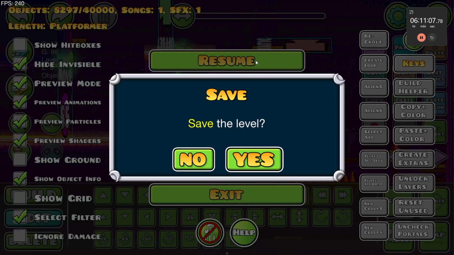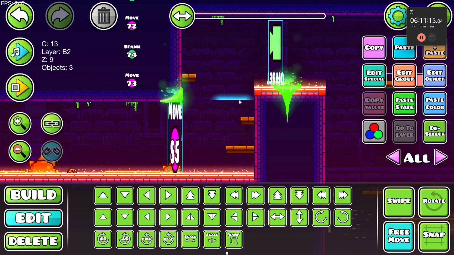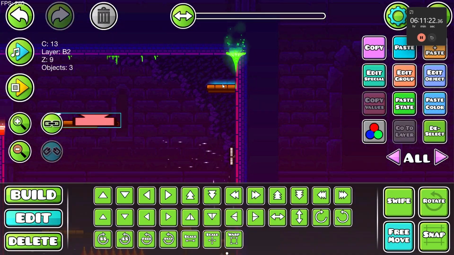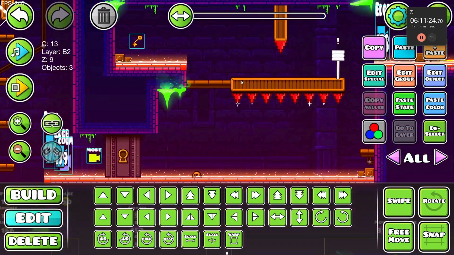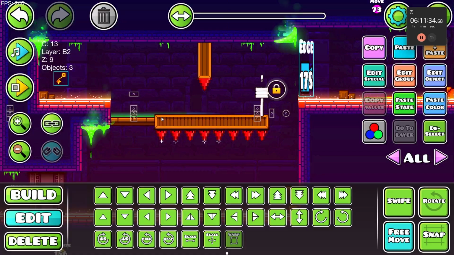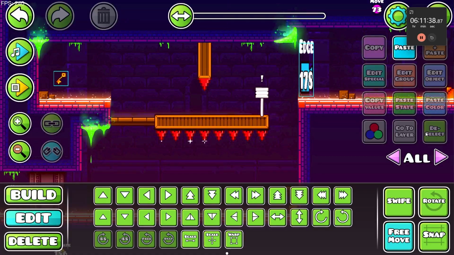Let me just save the level because I have no idea when the last time was that I saved this level. It's been 6 hours, and I think it's not bad. That's actually the cleanest progress. And of course in there as well, and into here for sure. How exactly I'm gonna do that, I'm thinking I'm just doing that, to be honest.